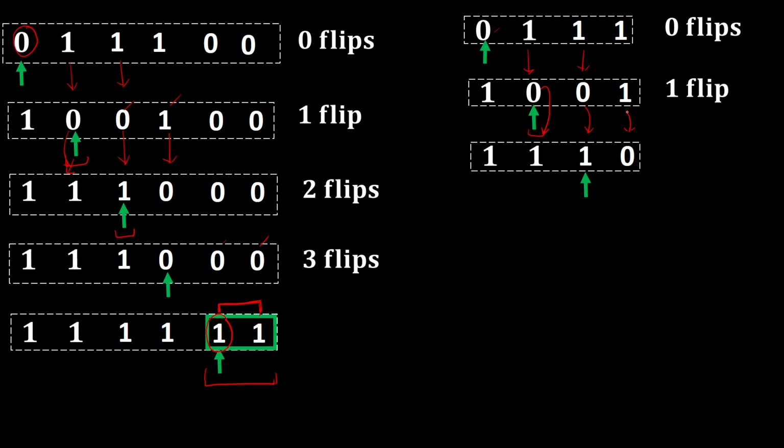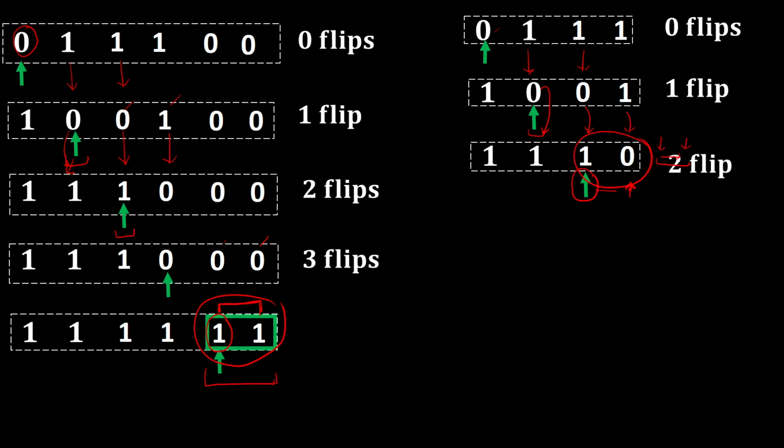Now you do this. Now since the green counter has reached this location, can you do something else? See, this is a 1, so nothing has to be done. That means you want to move ahead. But if you move ahead and try fixing this 0, there are bound to be 2 more operations on the elements to the right and to the right of this. But you do not have those elements in your array. That means you can never check for these 2 elements, the last 2 elements in your array.